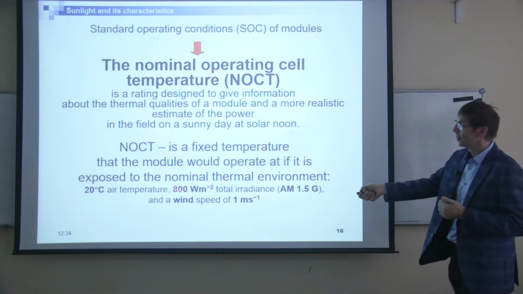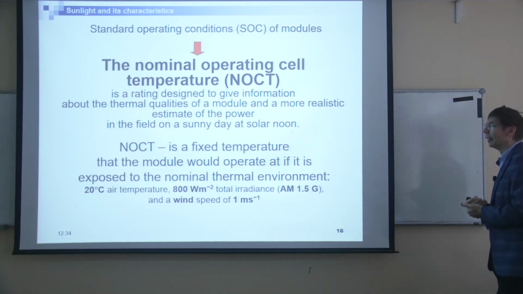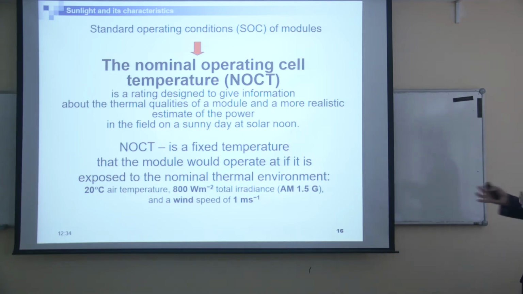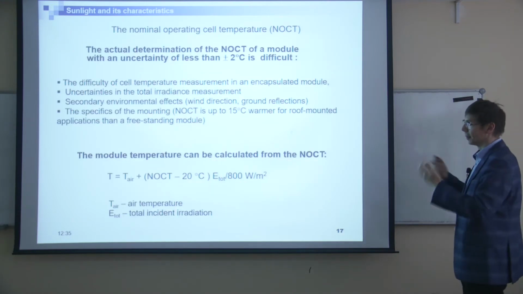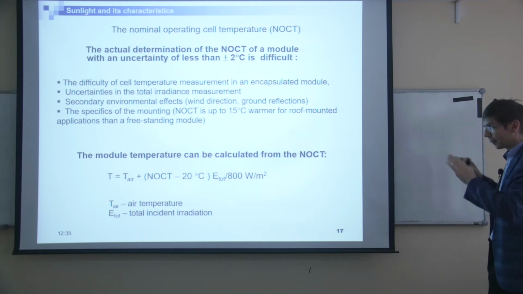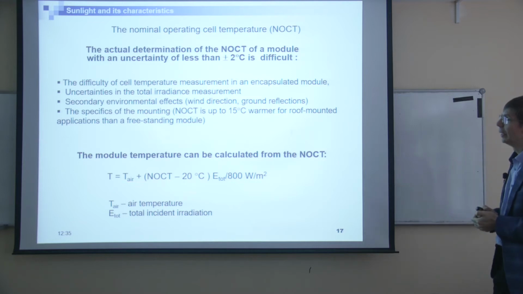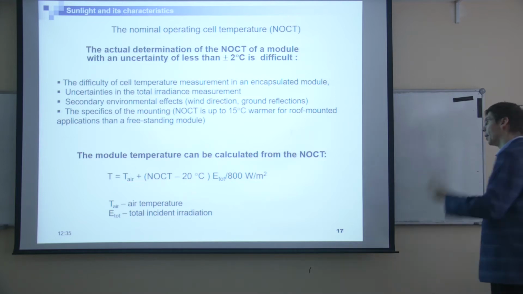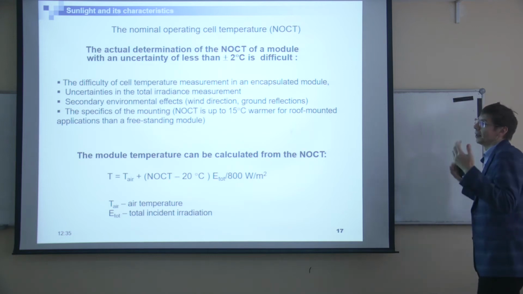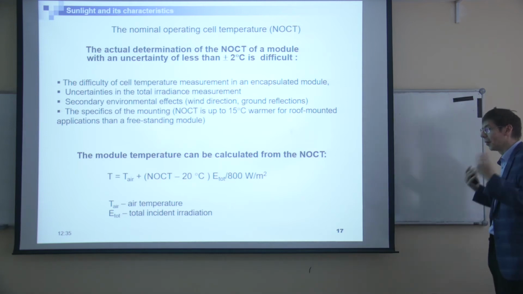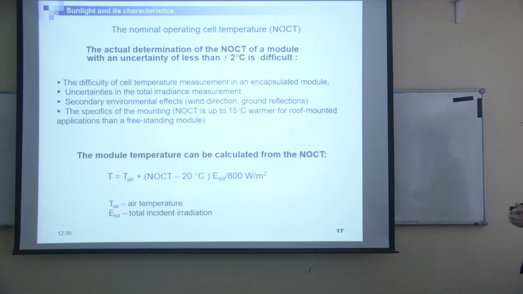But even for the efficiency, it gives some deviation. And for real models, they normally have 50 degrees, while the standard condition is 25 degrees. You see the difference of 25 degrees. Now I will give you the values, but just to explain why we need this equation: it is to estimate what would be the real temperature of the solar cell when it's installed, for example, in Sahara. So the air temperature could be, I don't know, 50, 60 degrees.